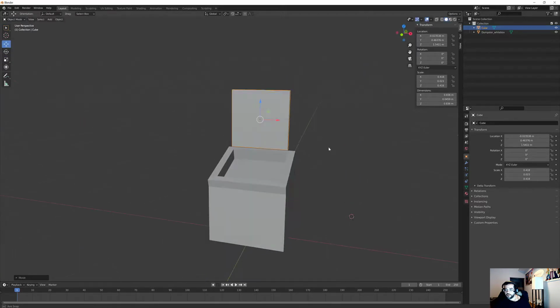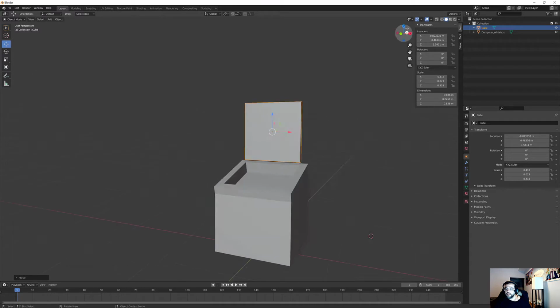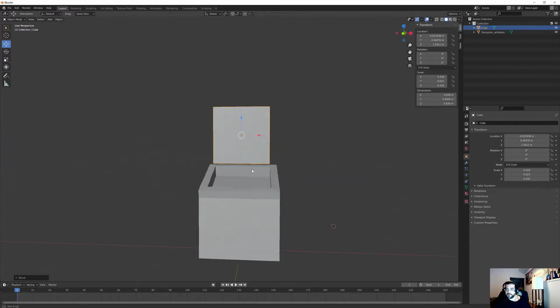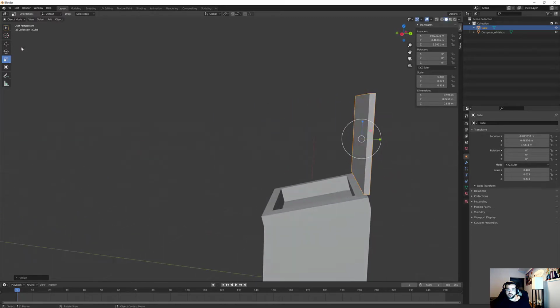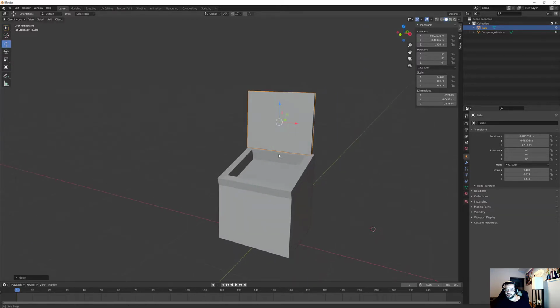Now remember what I told you before: the Y axis is the up axis for Lumberyard. Sorry, one last thing. I want to bring this down like this. I know this is not how lids are on trash cans, but again, I'm just trying to show you that there's an additional asset.